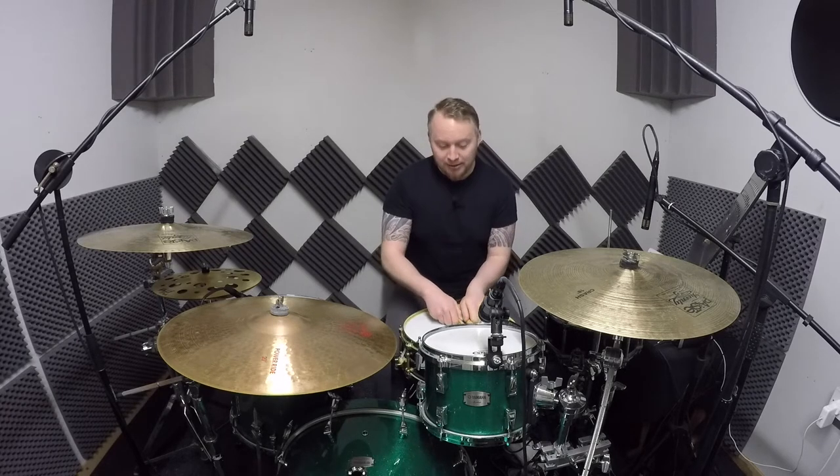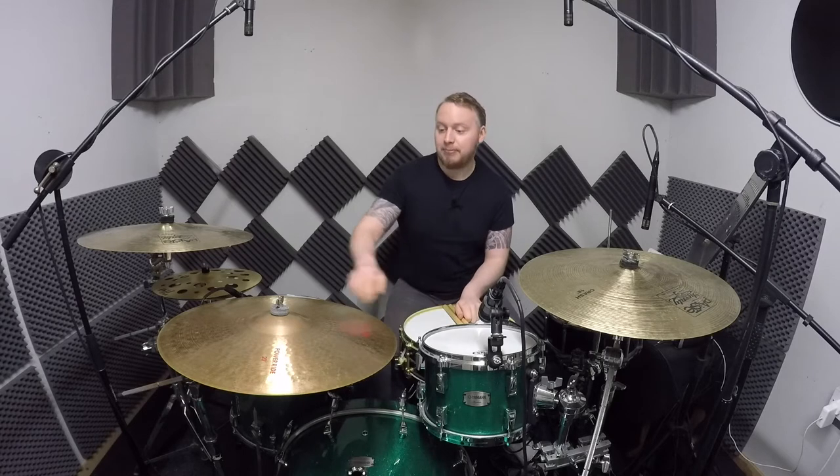So let's start by learning the ride cymbal pattern that is played on the bell of the ride while we convey that pulse with our left foot. Here it is, nice and slow for you at 65 beats per minute.